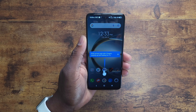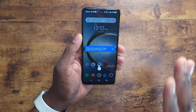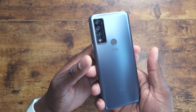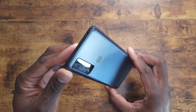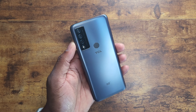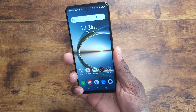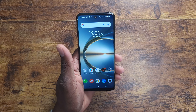Here's the initial setup — this is what your screen looks like once you finish the first-time setup. The phone has an SD card slot, facial recognition for unlock, and a fingerprint reader on the back. TCL is known for making great displays — every TV I have is a TCL — and their phones are coming along. This hardware is really decent compared to Samsung, LG, and Motorola. The fingerprint reader works really fast, every time.